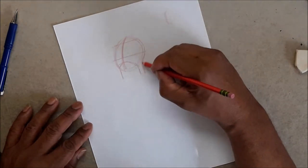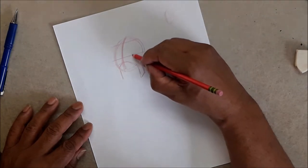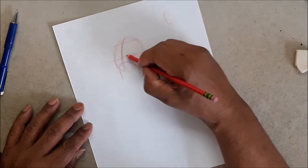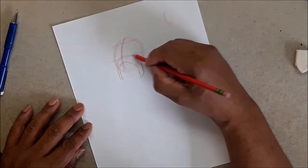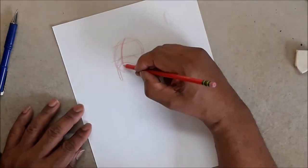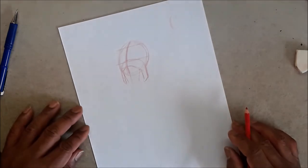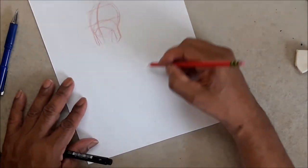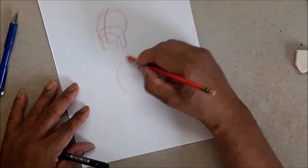So when this comes down, this is going to be your obliques. This comes all the way up. This is how the little piece is kind of made like that. And you're always going to have obliques on the other side. Like that. And then you're going to have this, and then it's going to come in like that. I know that's kind of a lot to take in, so let me just do it again without all the extra rigmarole.